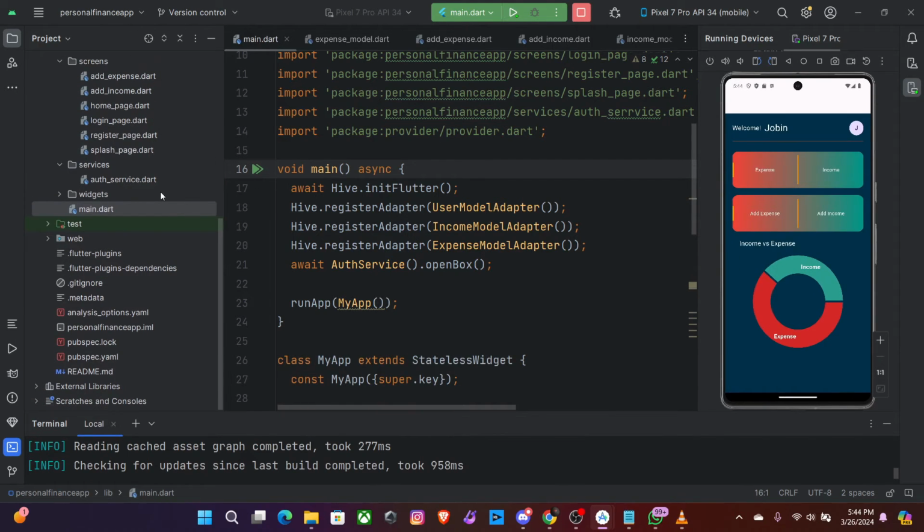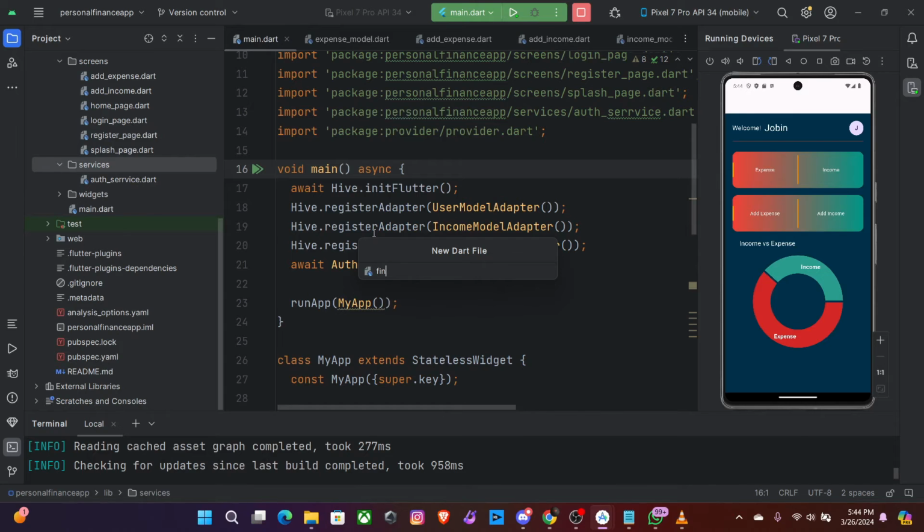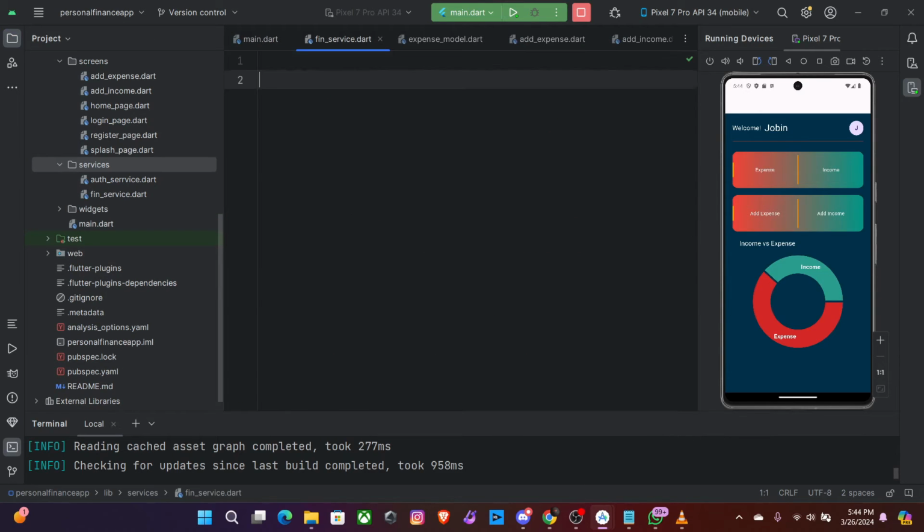financial service page. Okay, so go to the services page, the services folder, then you have to create a fin underscore service file, and inside this file we are going to write all the functionalities like add income, add expense, and get all income, and that is by UID.